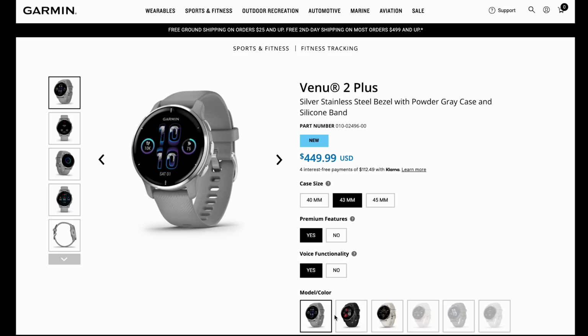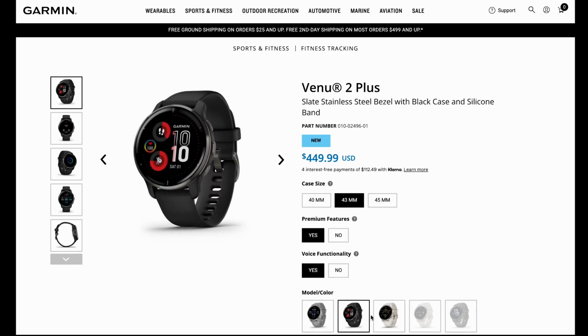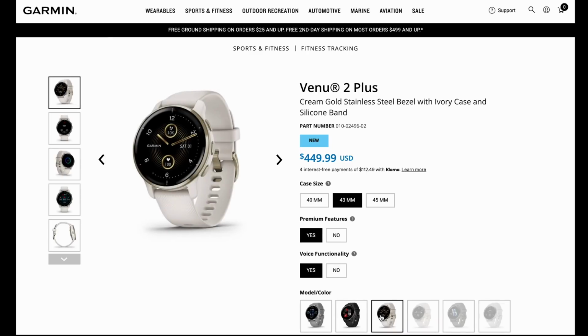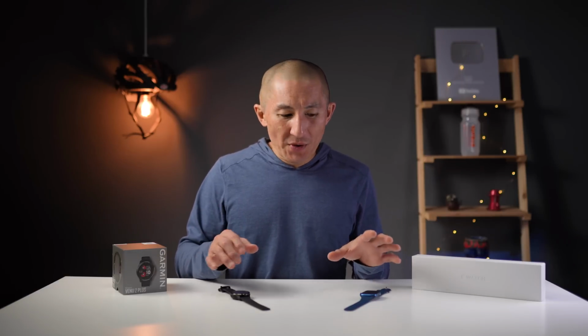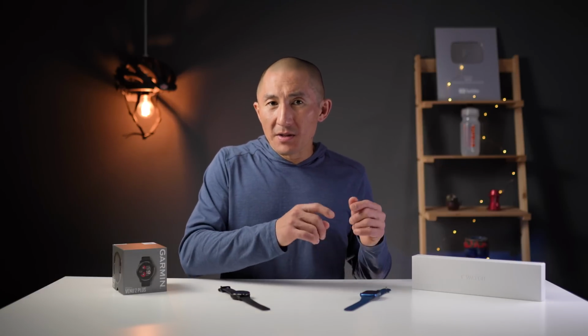With the Venu 2 Plus, this is offered in 3 different colors that you can choose from, but with the Series 7, this has a lot more options beyond just size, so you can choose 5 different colors in their aluminum model. There's also a stainless steel and titanium model with a couple different finishes, and then they also offer cellular models on top of all those. But when it comes to the watches I'll be showing in this video, I'm essentially using the base models on both of these. So this is the 45mm aluminum GPS Series 7 that usually comes in at $429, and then the Venu 2 Plus, it only has one option at $449. But as you get into the stainless steel, titanium, or cellular Series 7s, those start to go up in price.